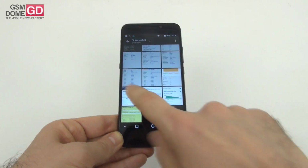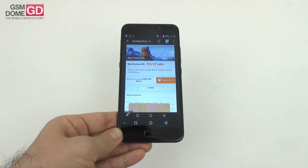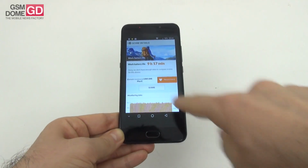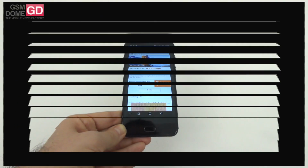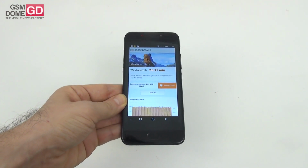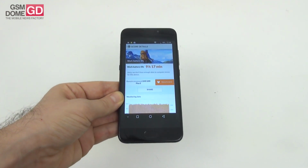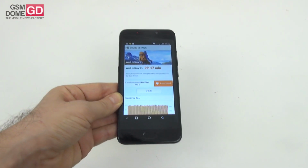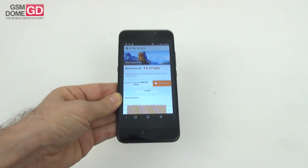Meanwhile, it makes up for it with the impressive PC Mark time, 9 hours and 17 minutes, which is actually placed 14th in the top 100 phones we tested. So this result places us above the Huawei P9 Plus and also the Galaxy Note 5, which is quite excellent, but still below the Sony Xperia X Compact and Huawei Nova, but I would say that being among the first 20 or 15 phones is quite a compliment.